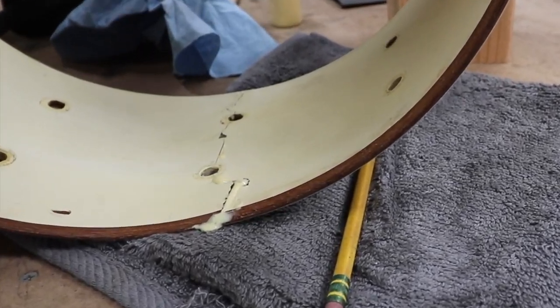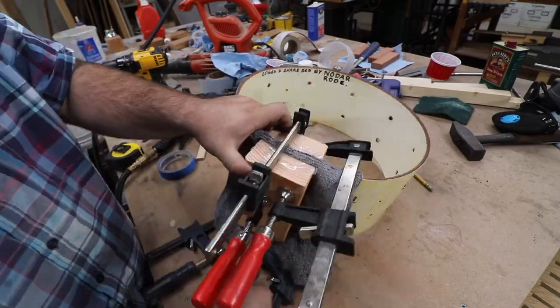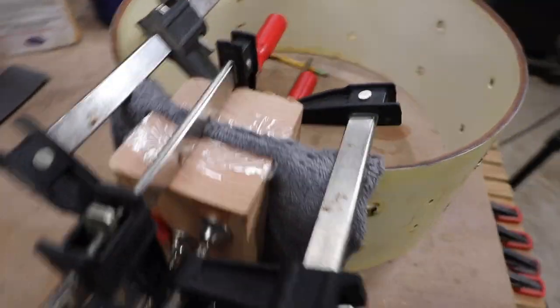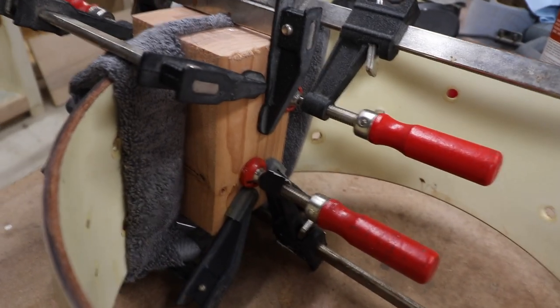the crack. Then I'll just apply the clamping blocks along with some clamps, and also I'm using a towel, and it's just there to kind of even out the pressure. I don't want to force the drum into some weird shape, so the towel kind of takes up some of the pressure and evens it out a little bit.